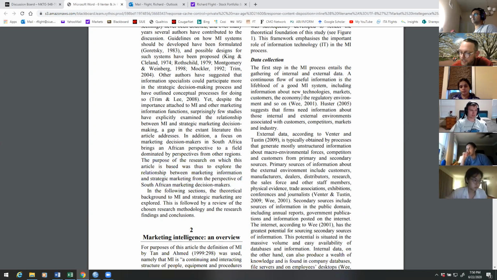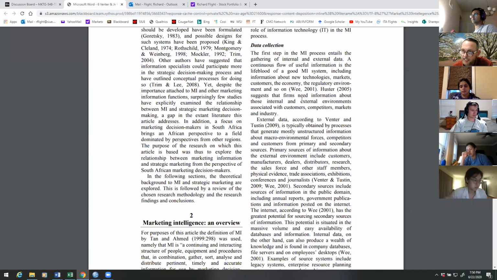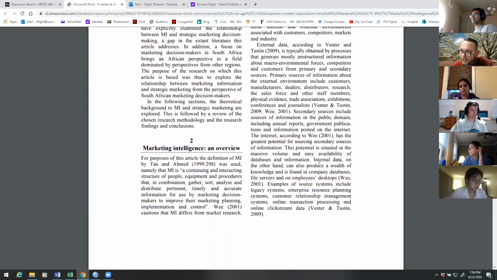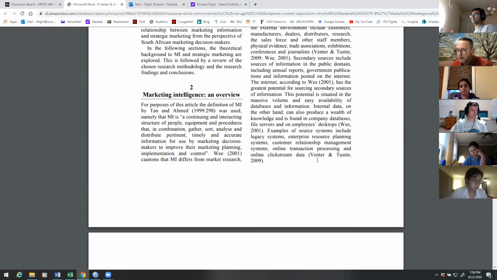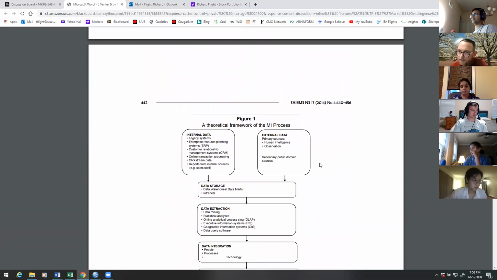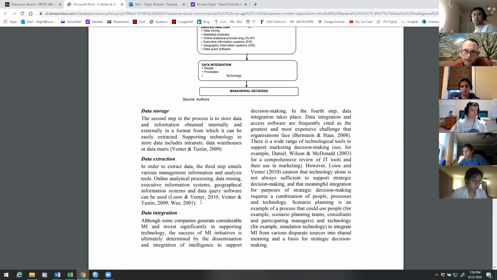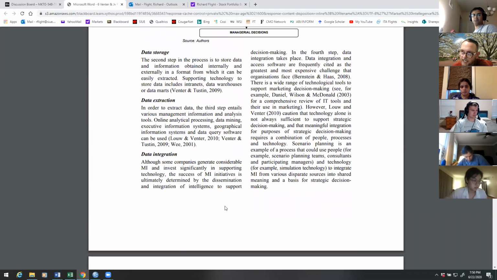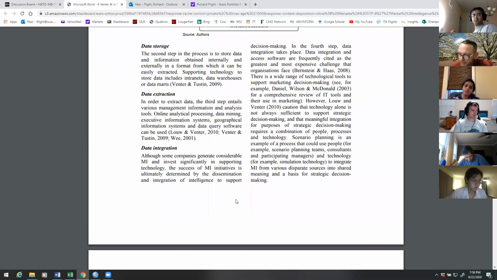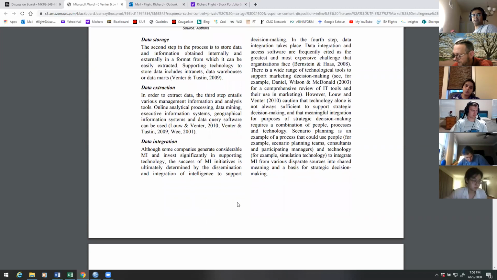With that said, though, they talk about their data collection process and how they went about identifying their sample. They went as far as talking about how they stored their data and the process they used to put their data together. They used a survey and all.